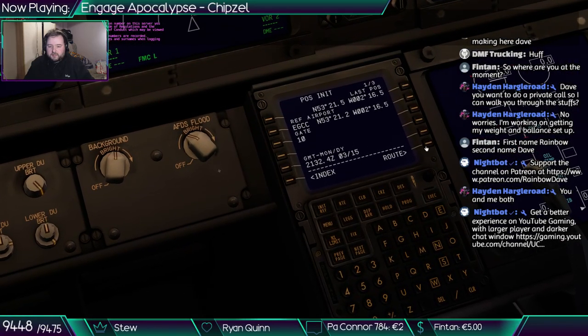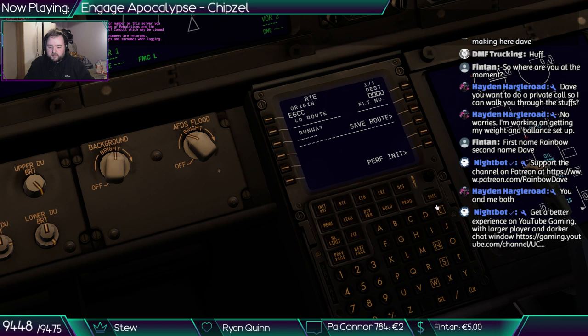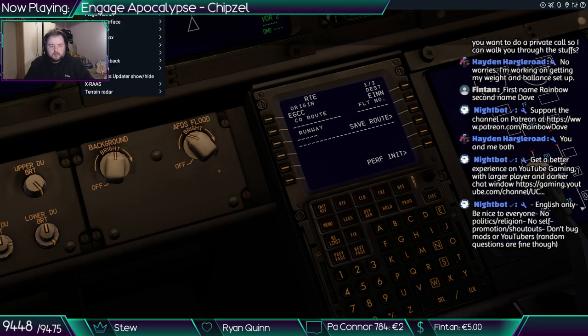And our route today is going to be Echo Golf Charlie Charlie to Echo India November November. Flying the X-Plane 11 export. Yes. Is there one for Squawk Box? There's one for Squawk Box, interestingly. I don't know how to use that, so I'm not going to. I'm going to load the briefing.